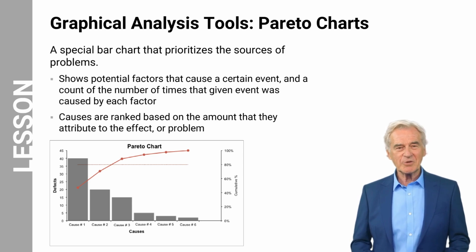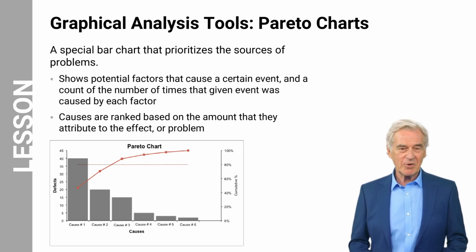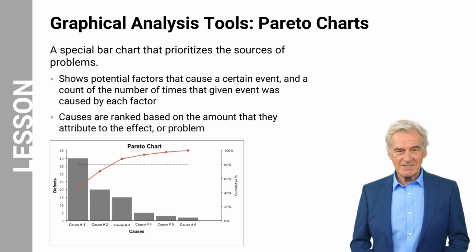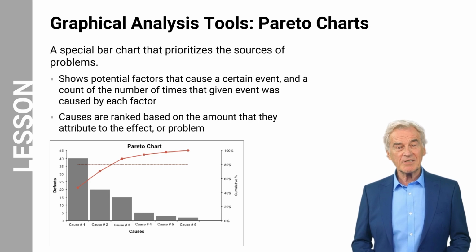Pareto charts are useful because they allow the team to focus their efforts on larger contributors of problems instead of minor ones. This Pareto chart that you see here has 6 causes. The data points that are connected by the orange line represent the cumulative percent of the causes on the effect. The dashed line represents the point of significance. Any causes that exceed this dashed line are considered a significant cause.